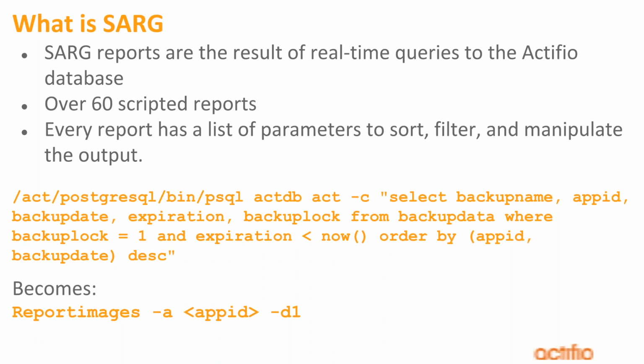There's over 60 scripted reports that have all these canned database queries mixed with some of the Actifio UDS and SVC info or task commands. And every single SARG command has a list of parameters that you can use to sort or otherwise manipulate the output of the command. Now here in orange, you'll see I've got a quick example.